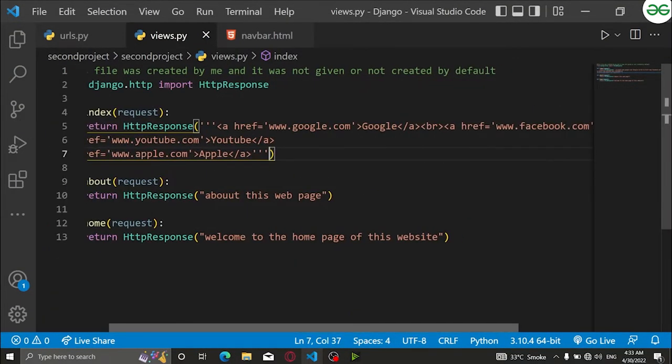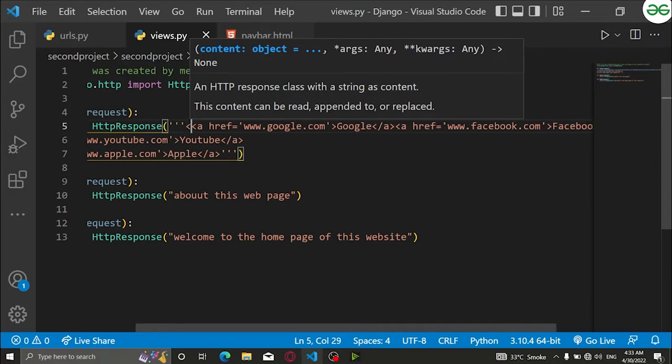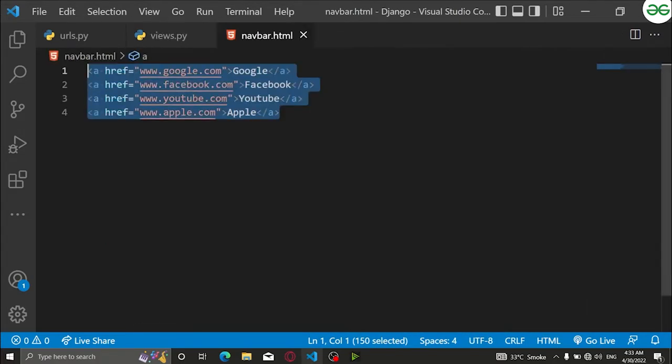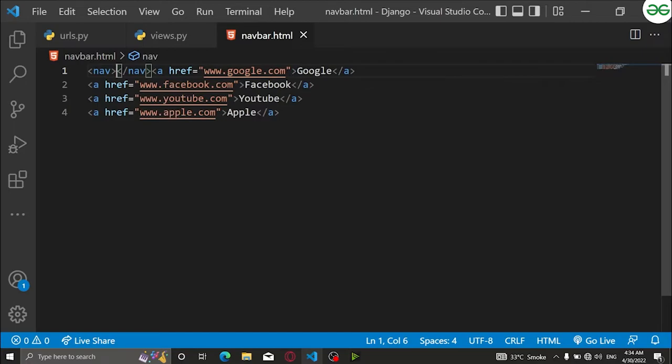What happened is, after Google, I wrote the BR tag, right? What I can do here is store all of them under a tag called navbar.